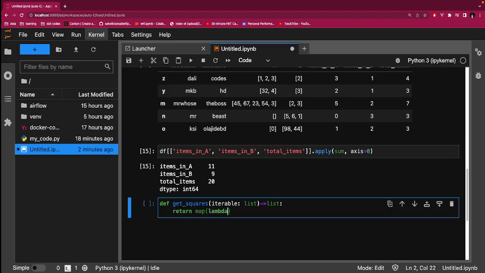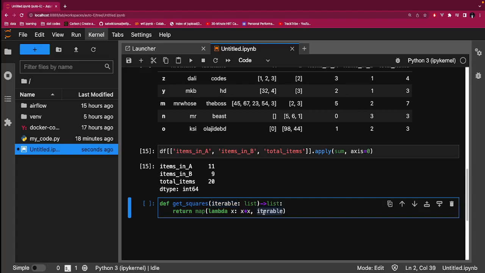Also with the lambda x should return x times x. I just want to map the x times x in the iterable. The simple explanation is this is a list and this is a list. We are mapping this anonymous function for each item in this list.